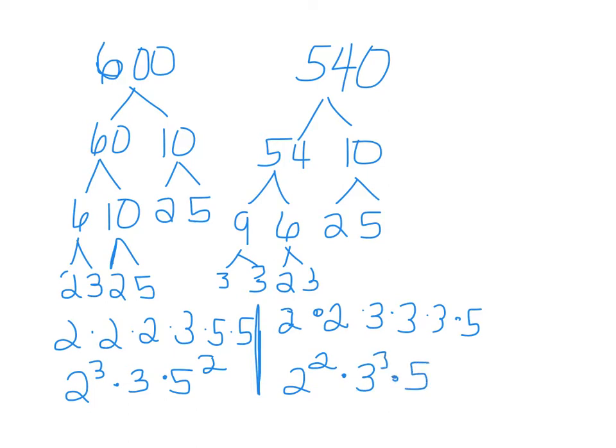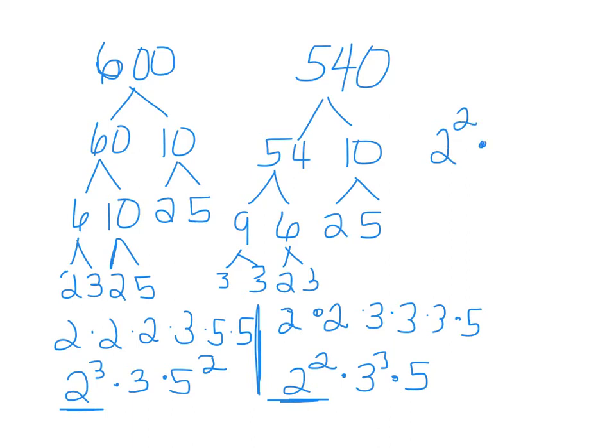So I have the prime factorization of my two numbers. So what I need to do is list any factor that is in common to both prime factorizations. And then once I have those factors, I'm going to multiply them up to find the greatest common factor. When you have a factor that's in common, you want to choose the one with the smallest exponent. So here I have 2 cubed and I have 2 squared. So for my greatest common factor, I want to choose 2 squared.